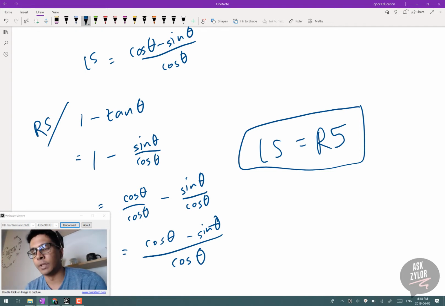Some common tips are that we should always try and simplify the more complicated side, bring it down to cos and sine as much as possible, and then deal with the simpler side and again try to reduce that to cos and sine. We want as few terms as we can.